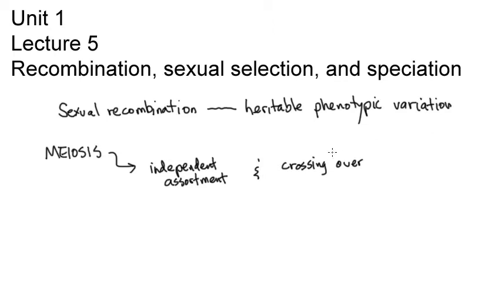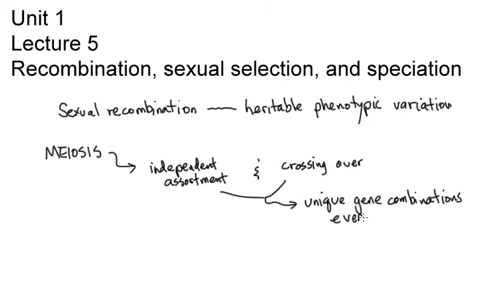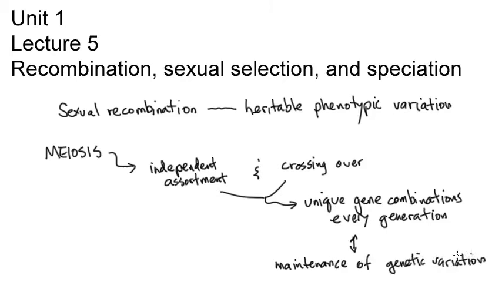Now, with each parent contributing what is essentially a unique combination of genes, the diploid genome that results from fertilization is also a unique, never seen before combination of genes. Every generation, a brand new set of these unique, never before seen gene combinations is born. This is basically how Mendelian genetics allows the long-term maintenance of heritable phenotypic variation in ways that you would just never see with blending inheritance.